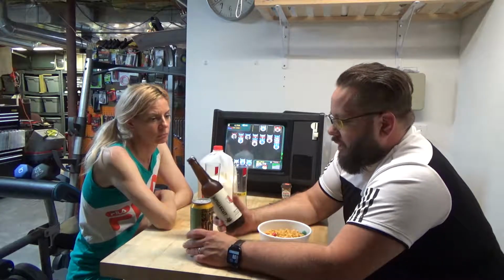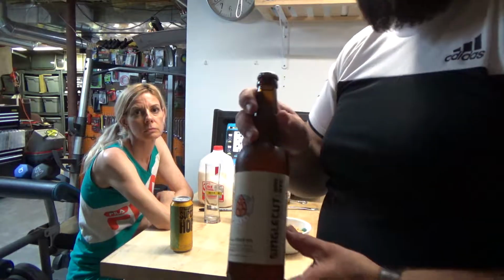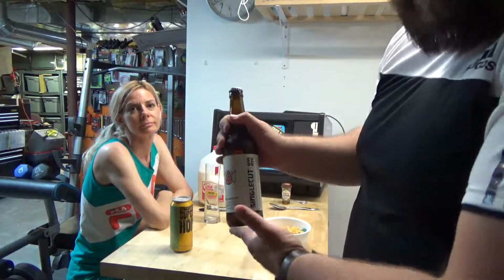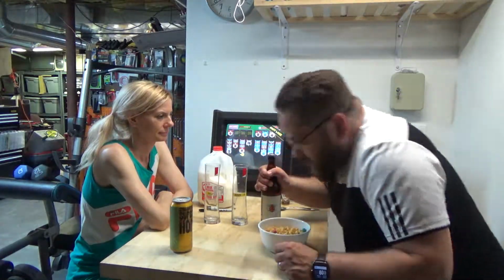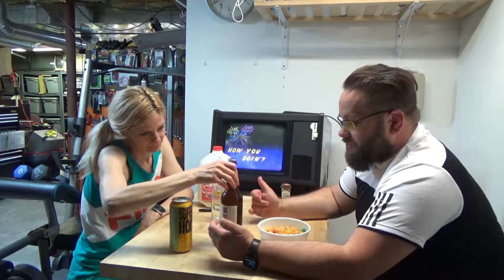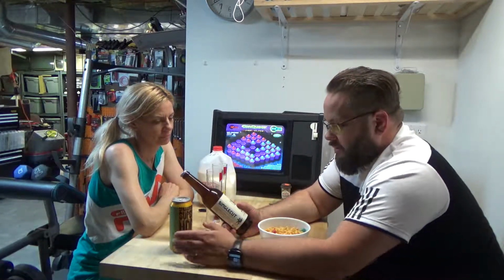But alright, what I have here is not the Full Stack. This is SingleCut. Can you even see it? It's so dark over here. We need more light. Okay, I can see it. So this is Billy Half Stack. It's a single IPA, not a double IPA, and it's very good. But when you compare it to the Full Stack, it's just missing something. It's like, why would I only want half? I want a full. It's like a pessimistic stack. It should be a stack. Well, except that it's talking about guitar amps and stuff. But yeah, this is the half stack. I really like the Full Stack so much more just because it's really good.